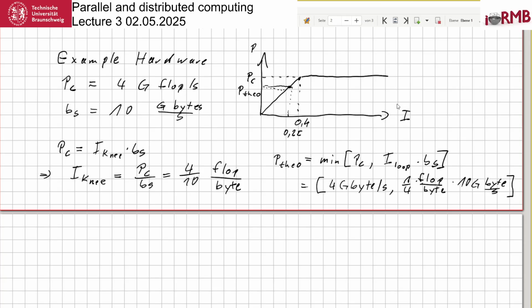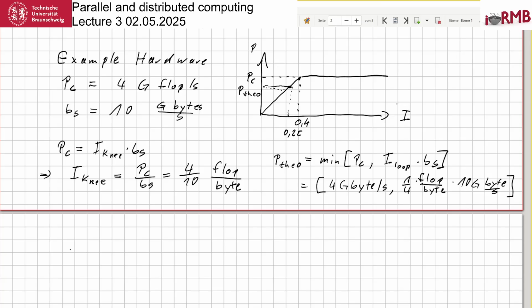So this means 10 divided by 4 is smaller than 4.